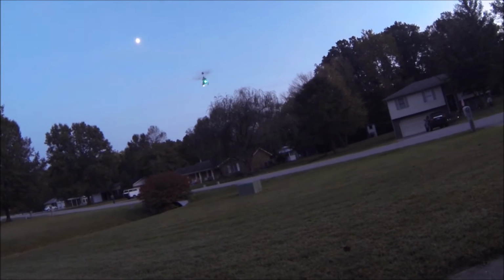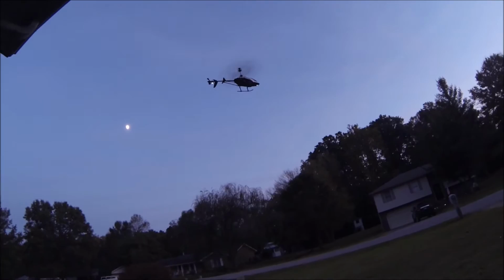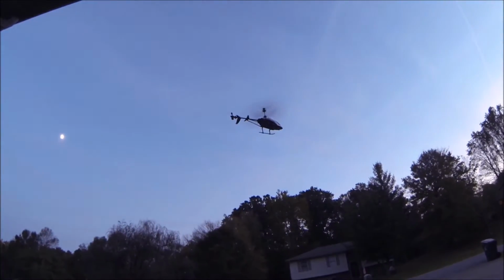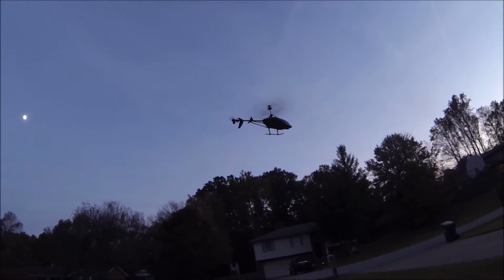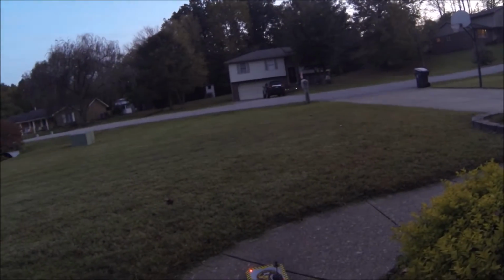When it's in high rates, the tail light doesn't blink, and when it's in low rates, if I can see it here, it starts blinking. It's a little bit slower. It's also easier to land.